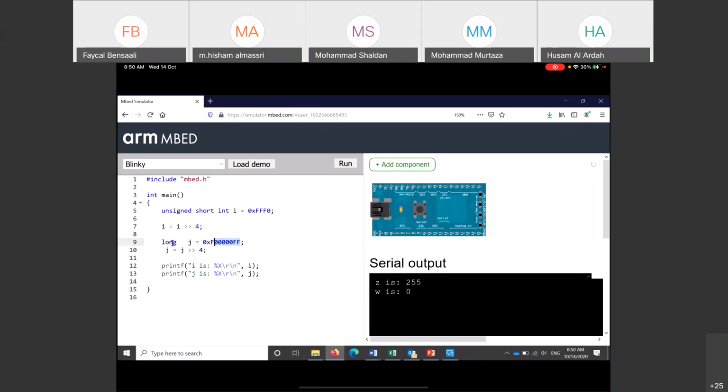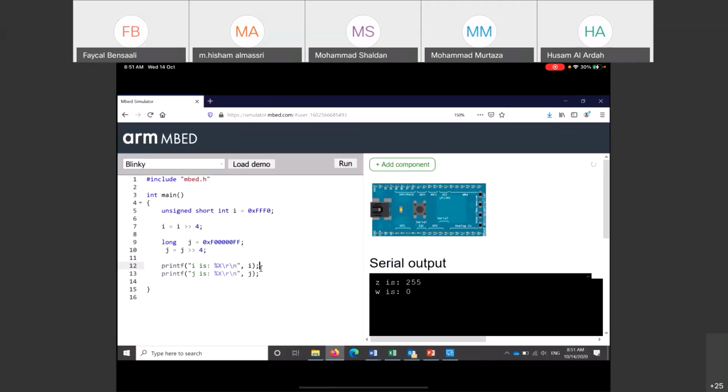This is signed, and then I shifted by 4, and then I want to display those as hexadecimal. If I display them as decimal, you will get the first number as positive, and the next number, j, you will get it negative. I want to display it in hexadecimal just to know the bits that have been added, zeros or ones.